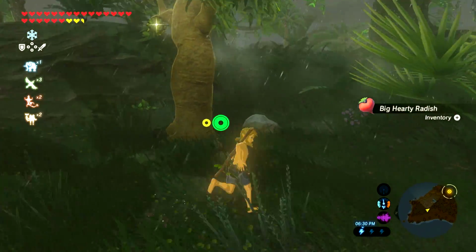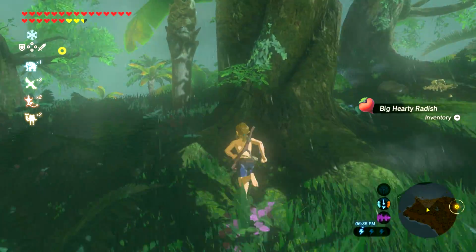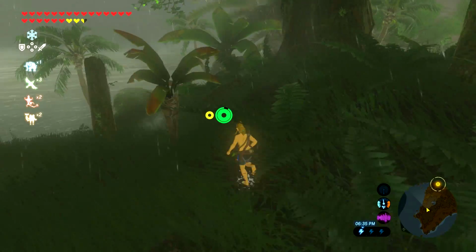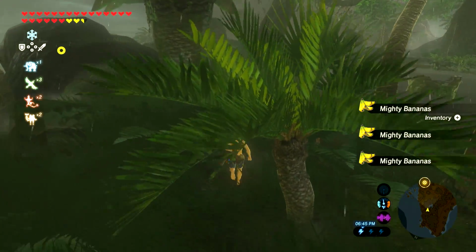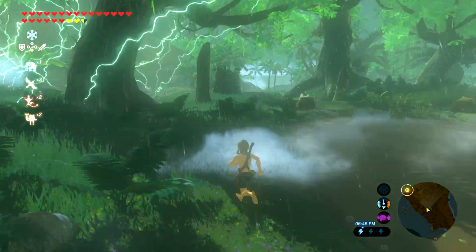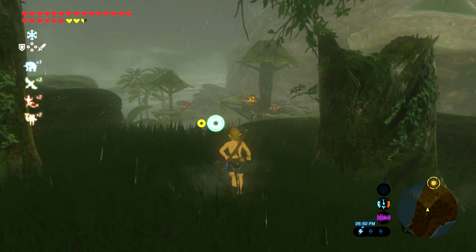Wait, perfect, a big hearty radish. That alone, if we just saute it alone, it will give us more hearts than we even have in total, because it will give us the whole hearty effect, which is essentially full restore and temporary hearts, and that's what hearty items do. I believe I described or mentioned that before, but anyways, the next ball is over here.